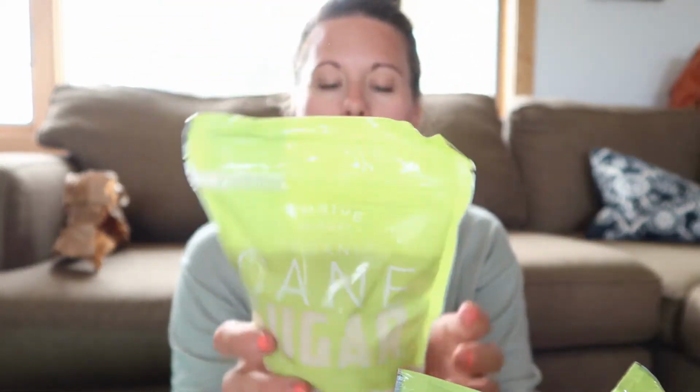Okay, so first I got just some of the Thrive Market cane sugar. I got two packages since they were only 1 pound. Of course you can find cane sugar of various kinds and brands local to me. I know Costco has a big bag, but I wasn't going to Costco. So the three stores I'm going to mention are Fresh Thyme, Target, and Walmart specifically. We also have Hy-Vee, Natural Grocers, and a co-op, and I think that's pretty much all the grocery stores. But those are the three that I'm going to.